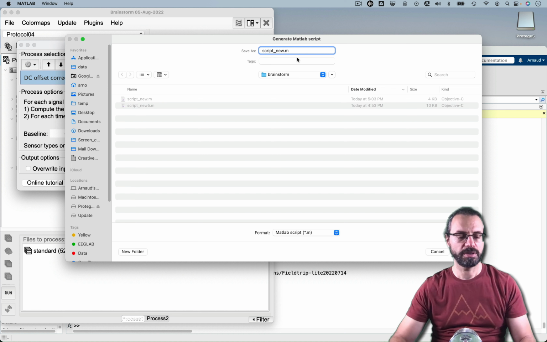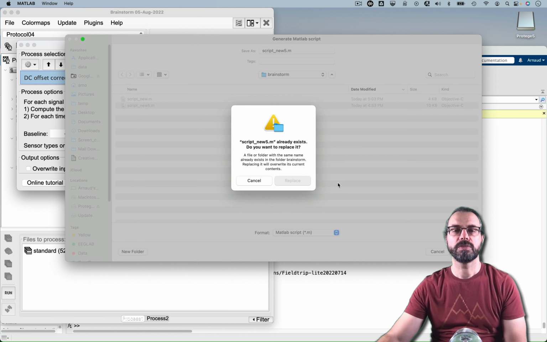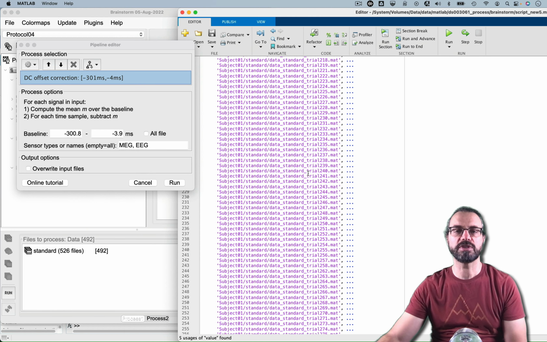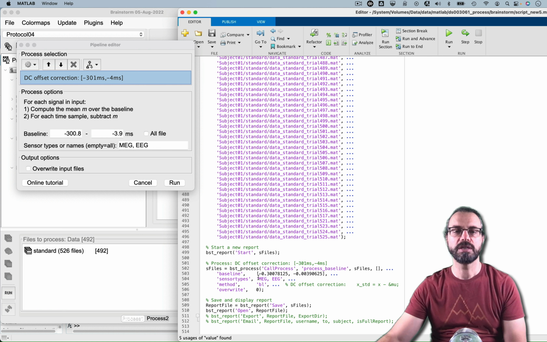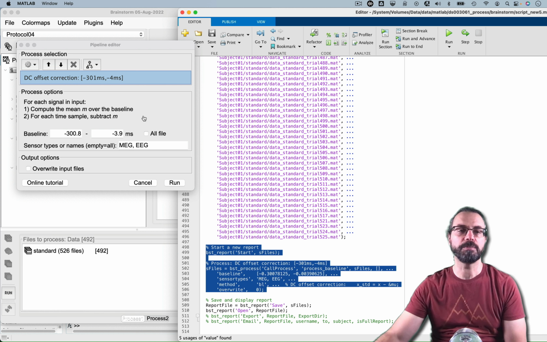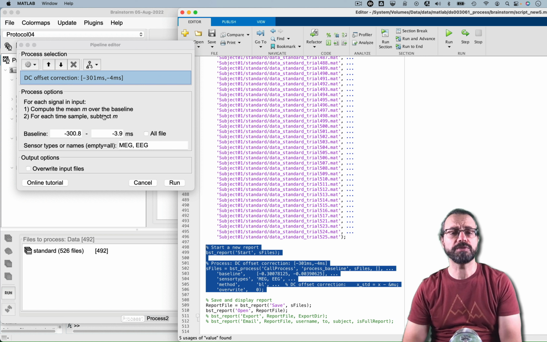So here, that's script 5, for example. I already have a script file. And so this is how it looks. These are all the single trial subjects, and this is the process that's applied to single trial. And as long as you use the pipeline, it is pretty straightforward to generate this script.